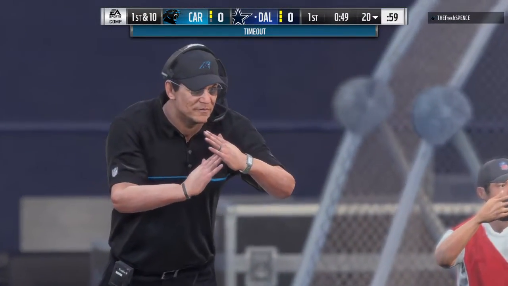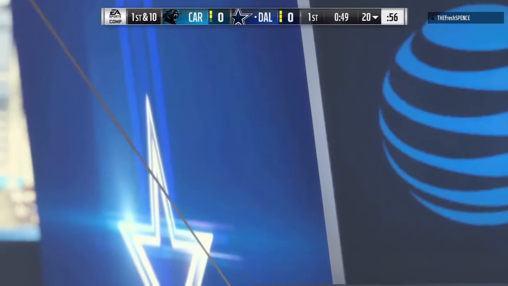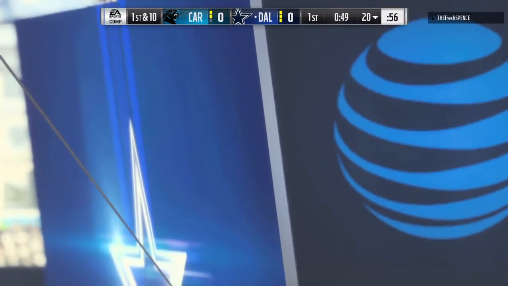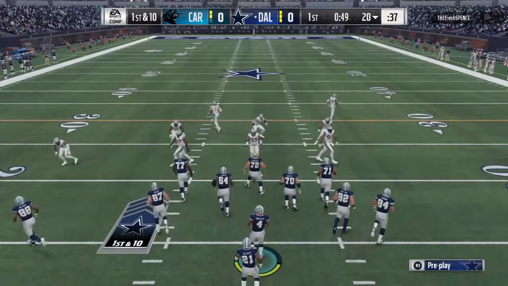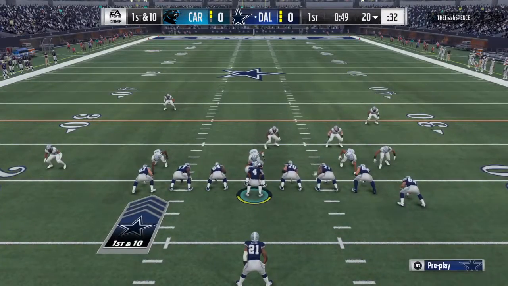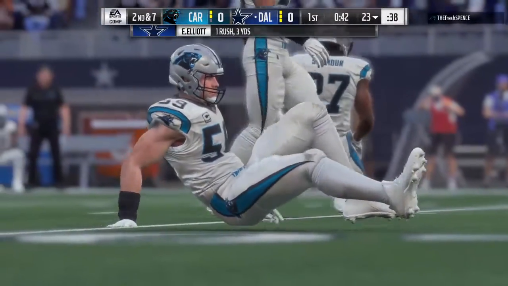And now we get a timeout called on the defensive side of the ball by the Panthers. They'll have 2 remaining as we step aside here in this first quarter. Now the first carry for Ezekiel Elliott. He'll get about 3 as he's taken down at the 23.